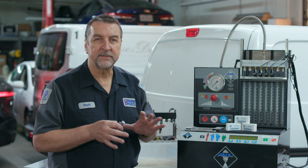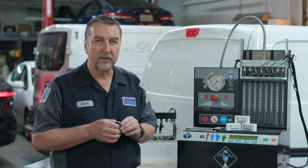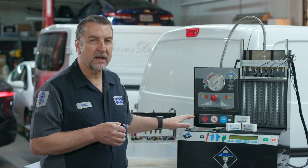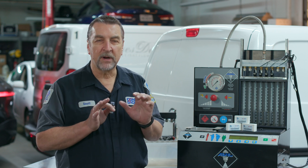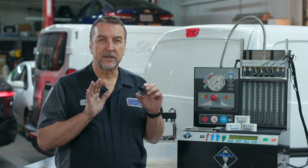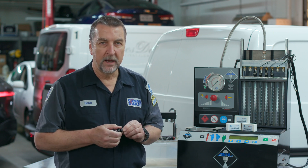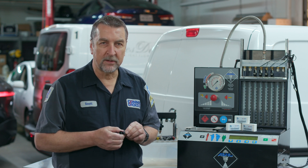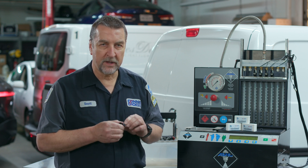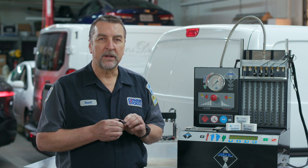My specialized bench testing of injectors is typically used to verify my diagnosis. And although this machine has a sophisticated ultrasonic cleaning process, I usually recommend replacement of the injectors in sets with new rather than cleaning. Regular maintenance including periodic cleaning, either on or off the car, can help keep fuel injectors performing optimally. But after 150 million cycles, the injectors have typically reached their useful life, in my humble opinion. And when it comes to replacement, quality matters.